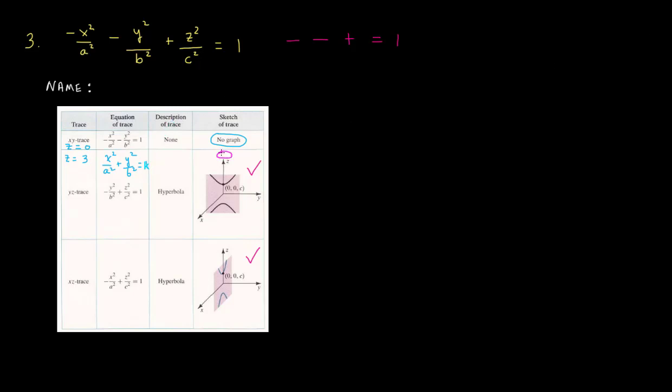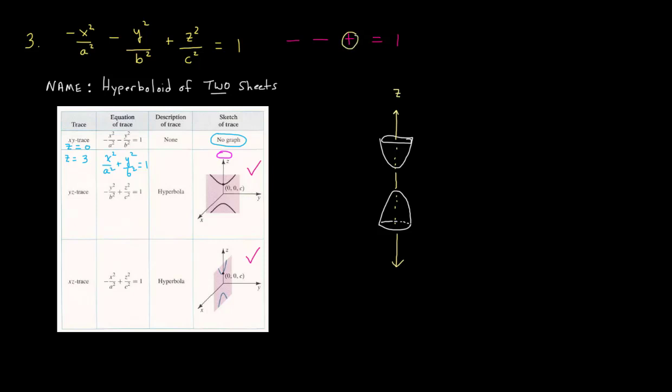And we know that that shape is going to be an ellipse. So let's take a look at what this drawing looks like. Here we have like two cups going in opposing directions. This is called a hyperboloid of two sheets, as it would take two sheets of paper to model the shape. Notice here, as z is the odd one out, it's positive while the other two are negative. That means this one will open in the z direction, as you can see here.